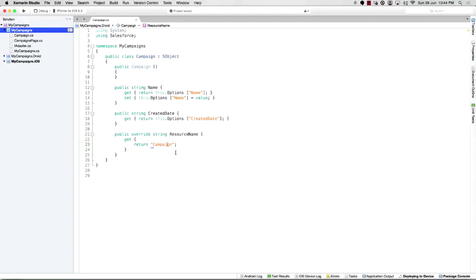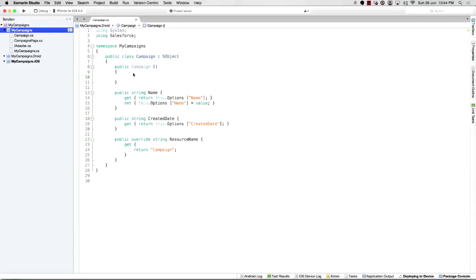Once we've done this, we need to make sure that we also deal with the preparing update request properly. So we have a created date. As soon as we're going to submit this record for updates, the created date cannot be sent as part of the actual query. So we're going to need to implement preparing update request. And then in preparing update request, or this handler, we're going to then remove the created date option.